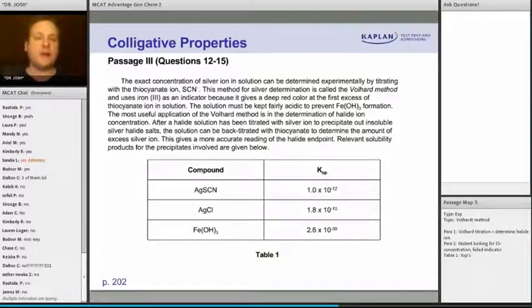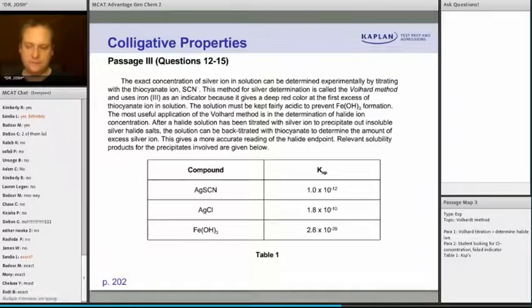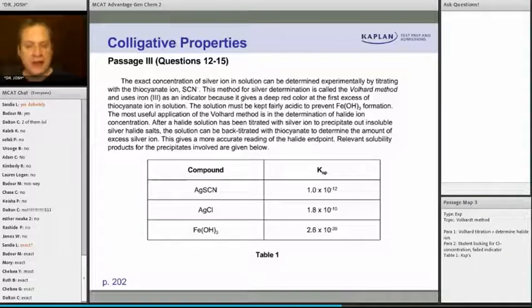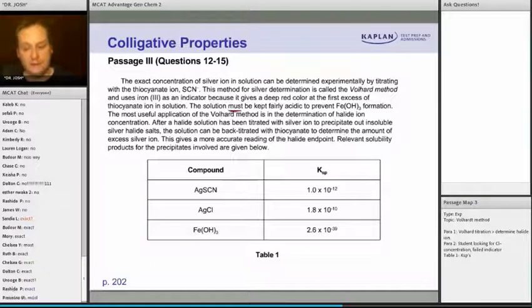Now, in road mapping, there are a lot of good clues in this rather short passage that we want to catch. For instance, there's a good extreme keyword in this passage that I wanted you all to catch. In this first paragraph, what was the extreme word that you might have caught to help understand a little bit more about this Volhard? We see "exact," to get an exact reading, but also, Chelsea, the word "must," right?